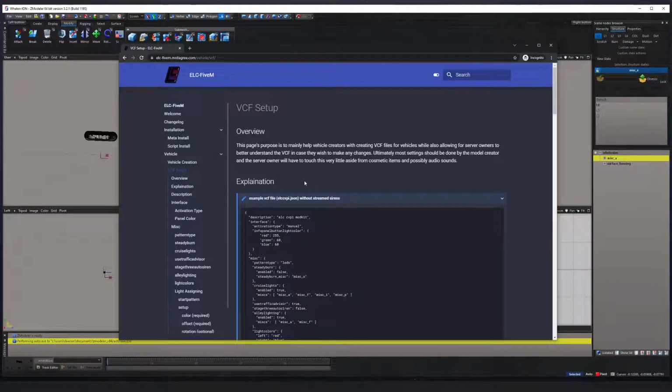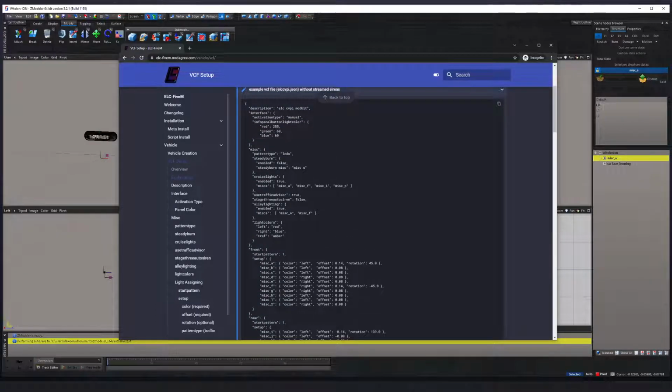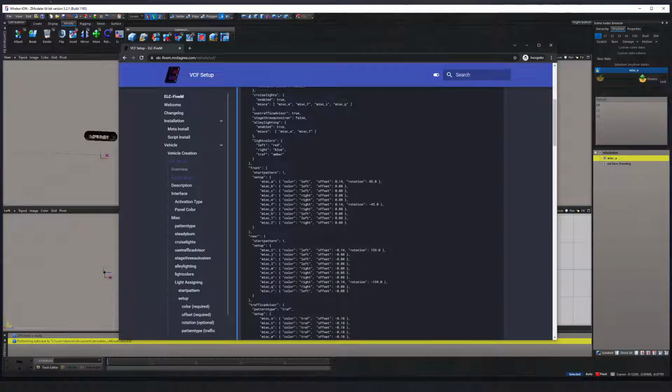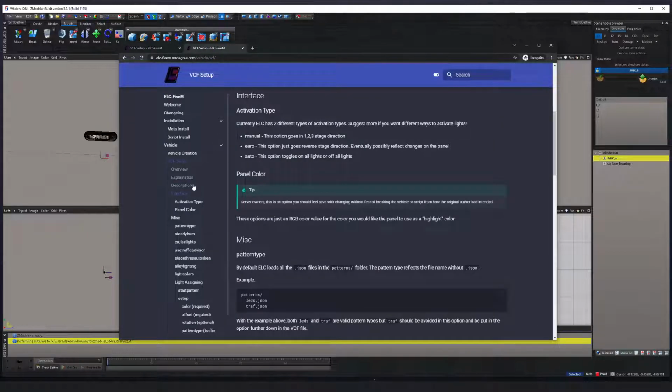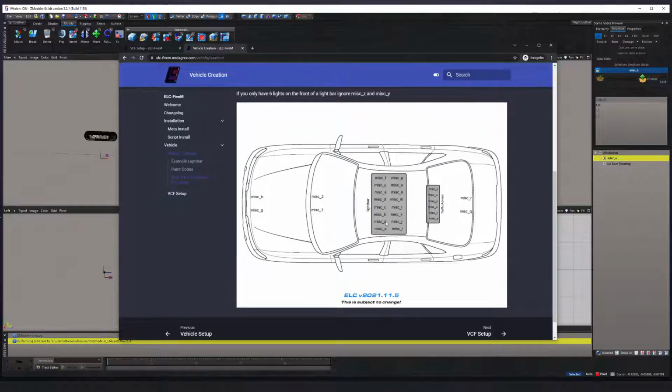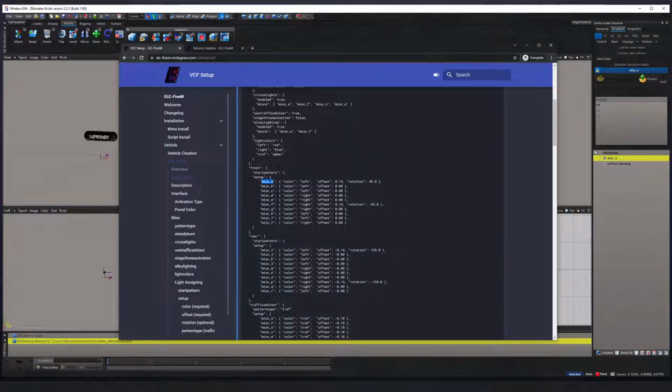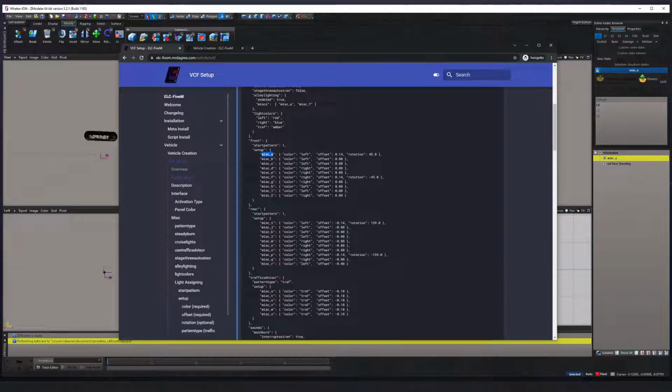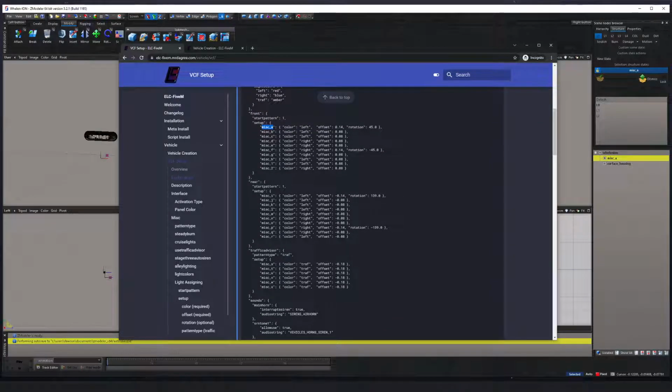The important part is when you come to the VCF, if you're not using a MISC, say MISC A, for instance, let's duplicate this, and then go back here. So MISC A is technically part of the front on the light bar. Say you don't want to use it there. You're more than welcome to use it on a traffic visor. You just copy this line and then you paste it right down here.